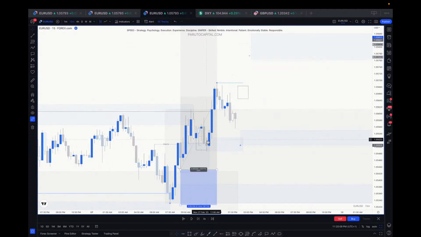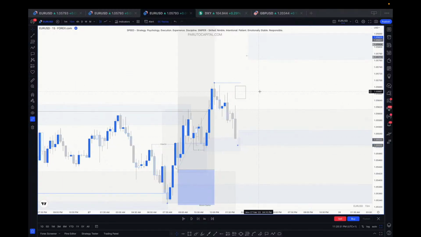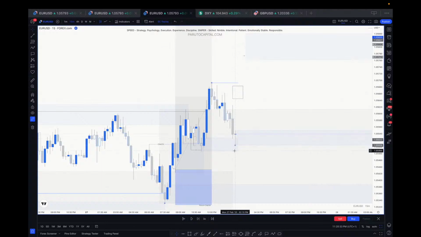Okay, so with this now, this is giving us another zone, another POI that we can actually expect price to come into before continuing upwards. Okay, we've seen a sweep of liquidity. It increases the confluence that we need to sort of expect that POI is going to hold. So we expect that price will come back in here, and then we'll look for another opportunity, and let's see what happens. Okay, so let's see this. Okay, this is 215, and price has mitigated this 15 minutes POI.